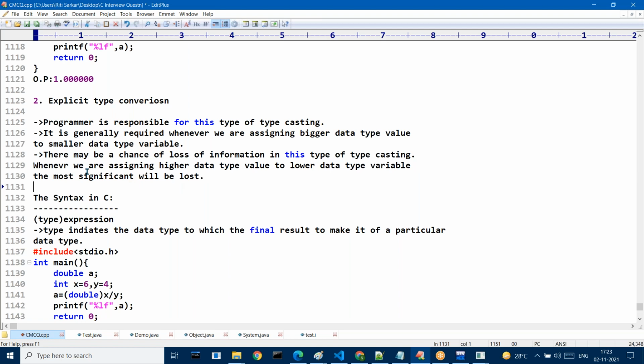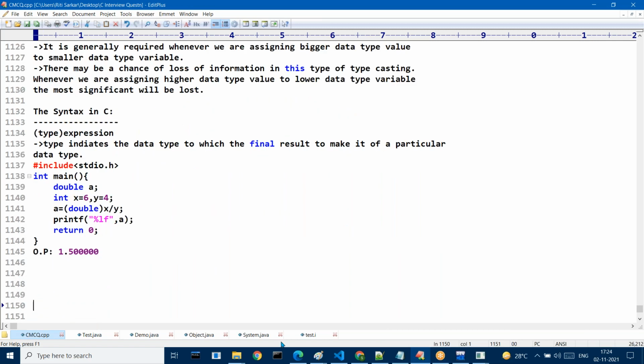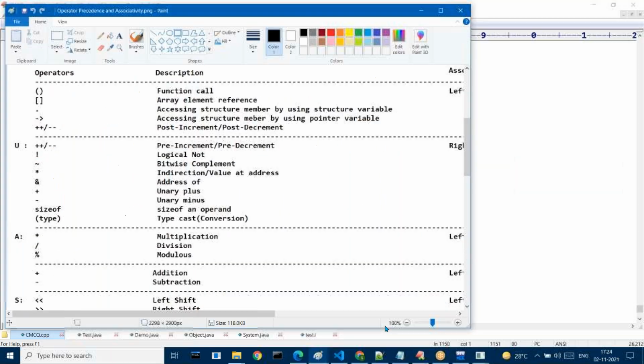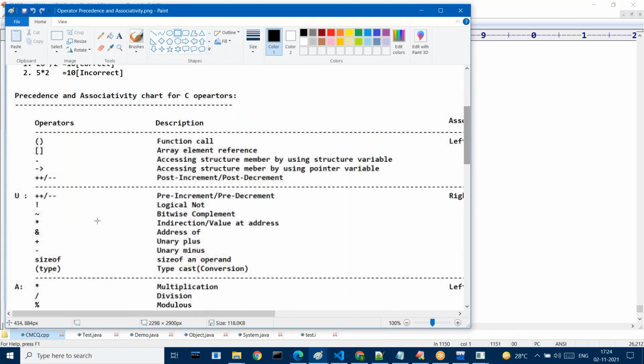So this is where typecasting is important. And remember, typecasting is also an operator basically, where it stands under the category of unary operator. Because whenever you typecast, you are basically typecasting on one particular operand. What does it indicate? It indicates that it is a unary operator. Let me give one example, guys, based on this.